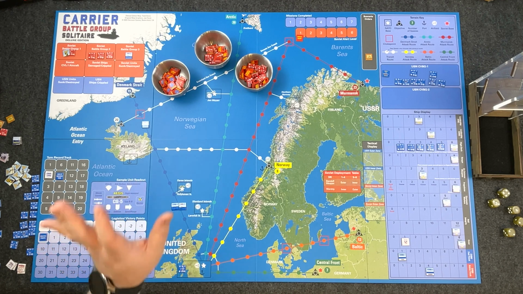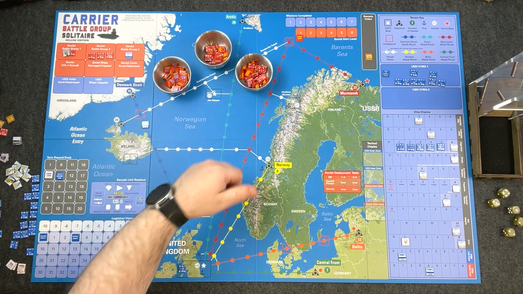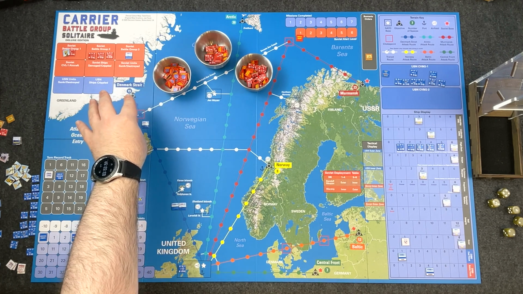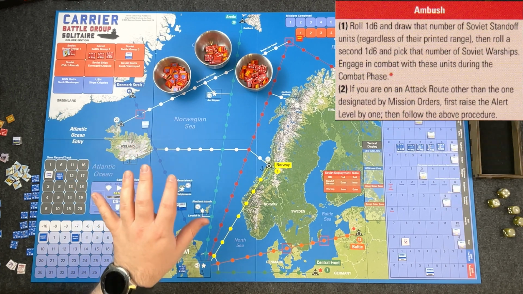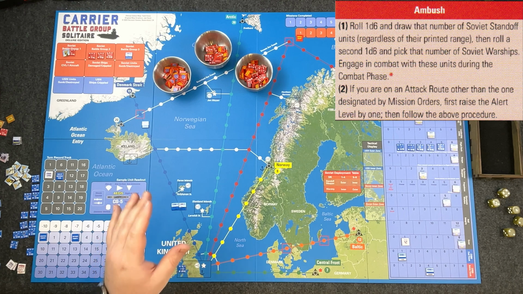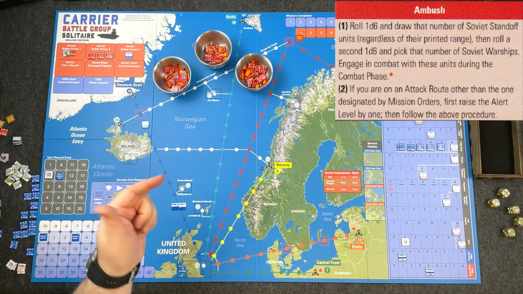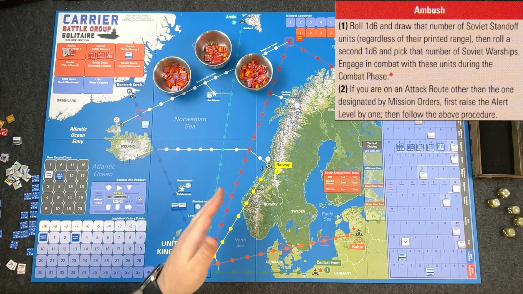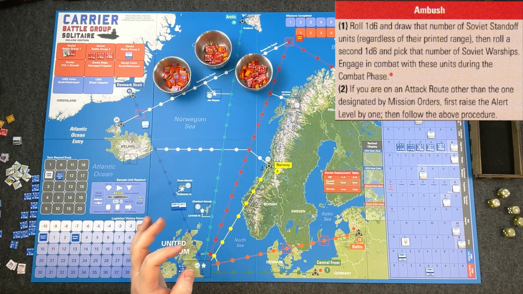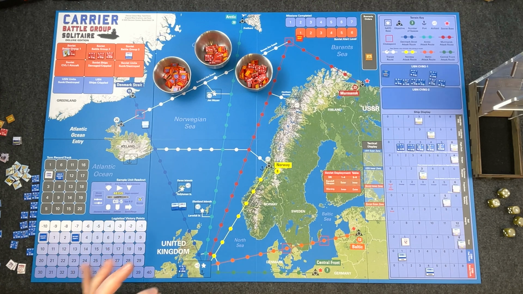For the record, Soviet units can pop up outside of the battle group thanks to the chits here. For instance, there's Soviet reinforcements, which add extra ships and such to the battle group. There's also an ambush, which is a really strong, really tough one, almost too crazy, where you face 1d6 Soviet standoff units and 1d6 Soviet warships. If you roll bad, you could have 6 standoff, 6 warships, boom, right where you are, which is absolutely devastating. Like I said, the randomness is a huge part of this game, perhaps a little too much.